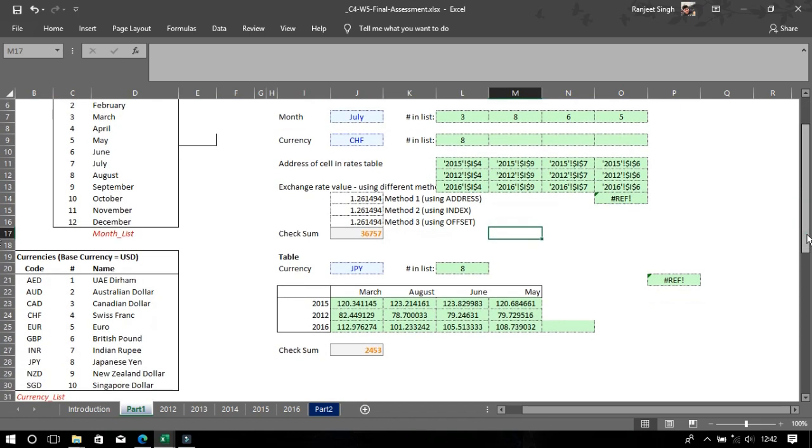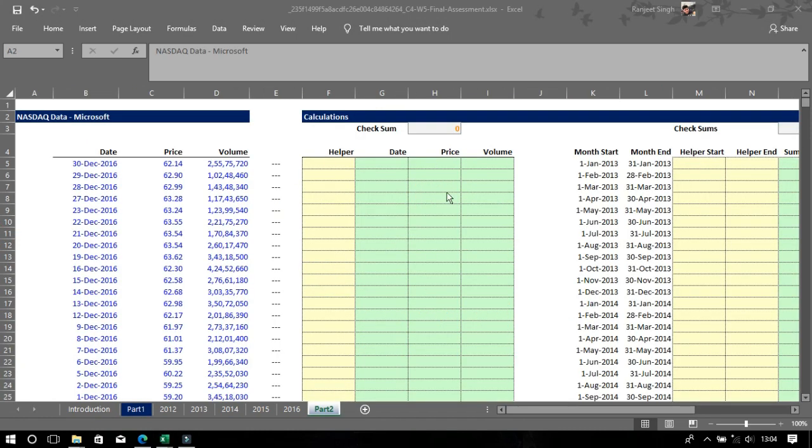Sorry, I skipped all these formulas because it was not possible to keep them in the video, because the video has already stretched, so somehow I cut it.